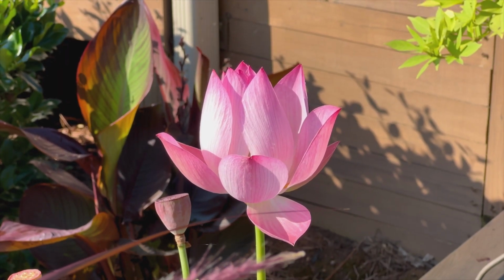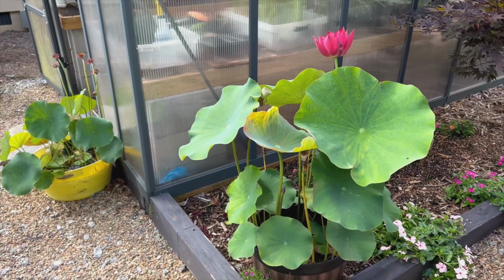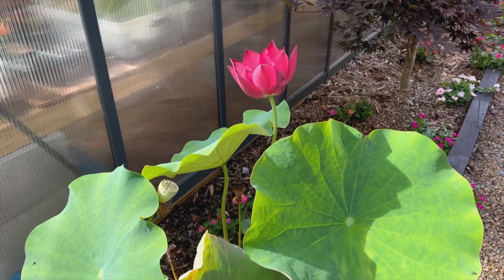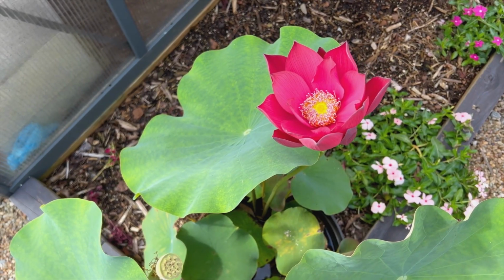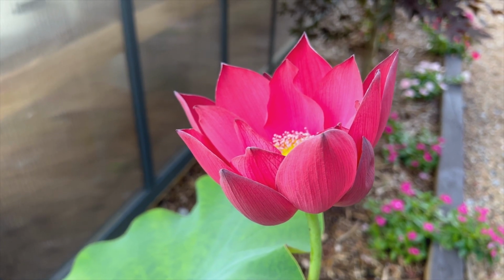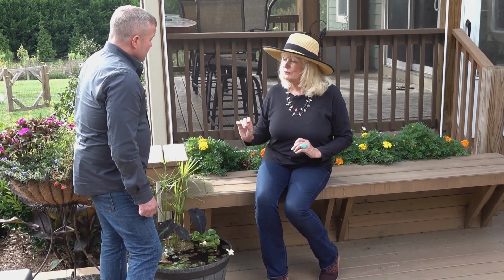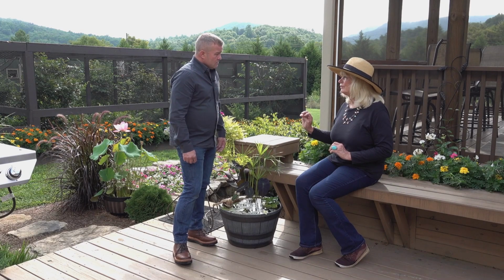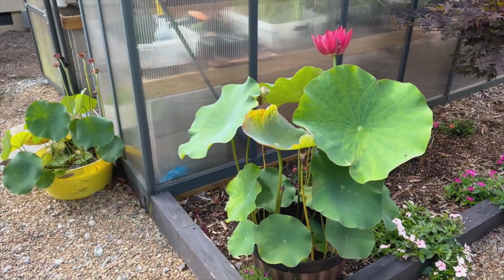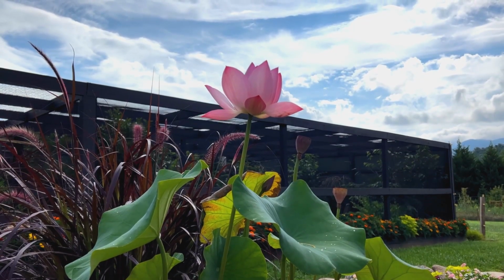And do you use soil for the base there? Is there a particular media that you like? So I do. I have a formula for that. I want to start in the very bottom with about 4 inches of good, heavy topsoil. You're going to put in about 2 inches of white or yellow sand on top of that. You want to wet it. And then you want to take your lotus tuber and push it down through the white sand and put a small stone on top of it to hold it in place. You then want to very slowly raise the water level to just over the top of the tuber. And then as the lotus grows, we're going to raise the water level every week until you get to the top. And once our planter's done, is it kind of set it and forget it?